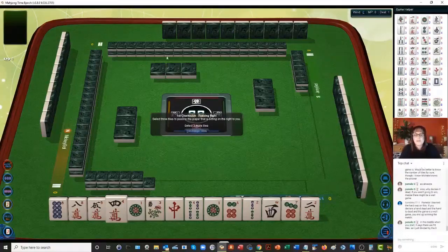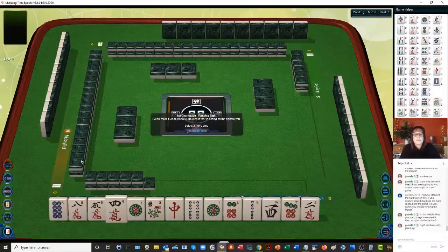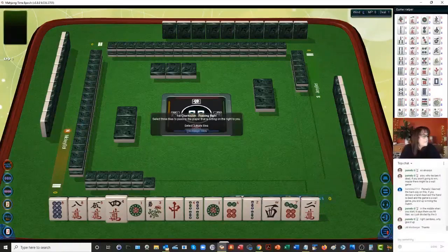I hope that helps. I know that might sound confusing. So basically right where this middle tile is in this cross pass, that right there is about where the end game is. This is the end game right there. So we're going to go through all these tiles for the middle game, and then this is the begin game right here. This would be the full wall. You just kind of visualize it. So I hope that helps.